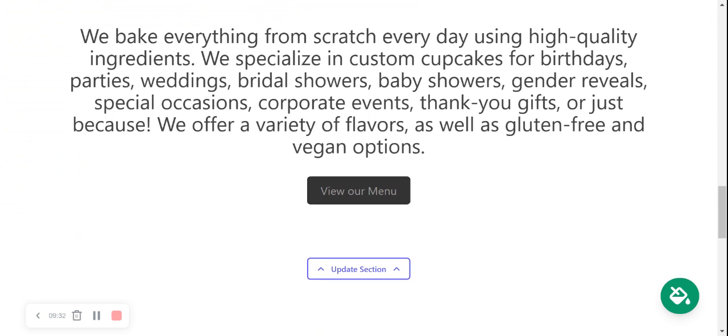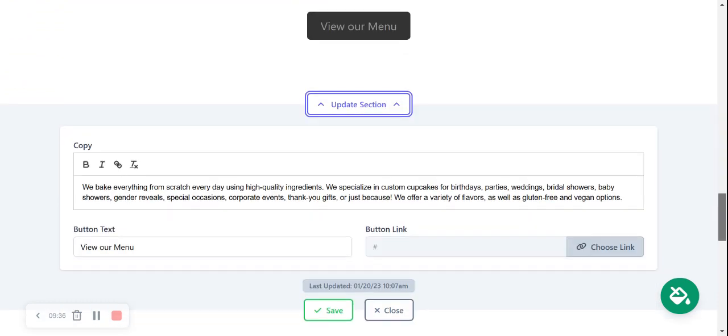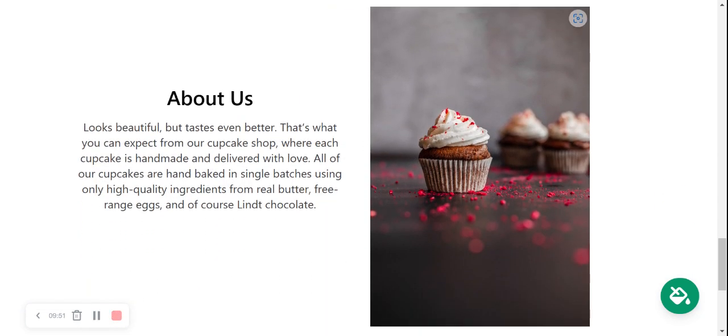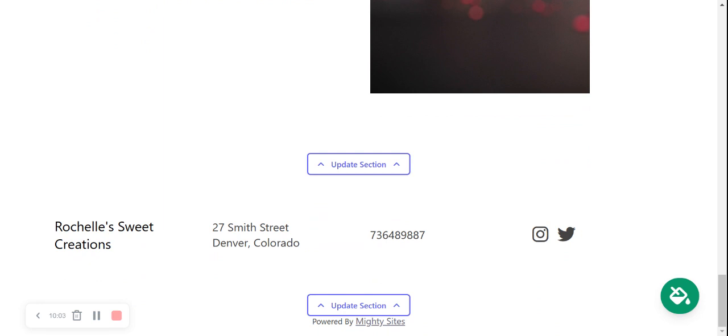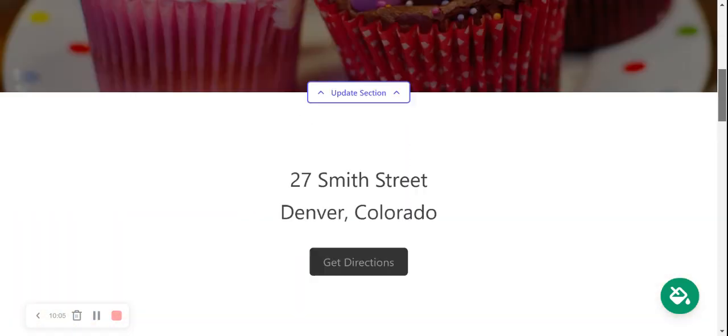Okay. On to the next section. Again, this can be amended. Perhaps that text just does not work for you. You want something else. You want to put a little bit more details, more personalized information about your business. Go ahead and do so here and click save. Let's close it up. Okay, we've got a great about us section. Also, all amendable. Image can be changed, but I really like that one, so I am going to leave that one there. Okay, so that's our one page website. Looks really awesome.